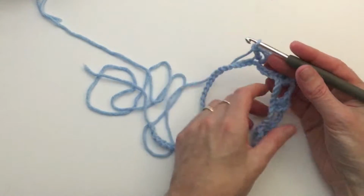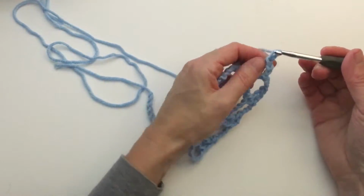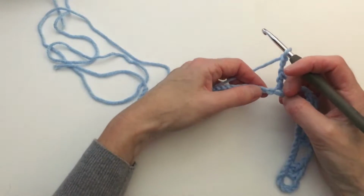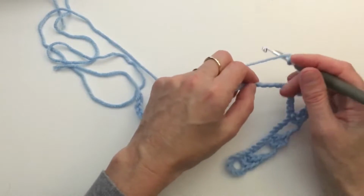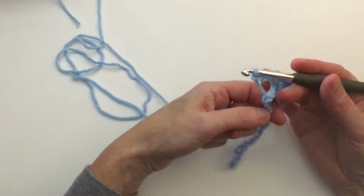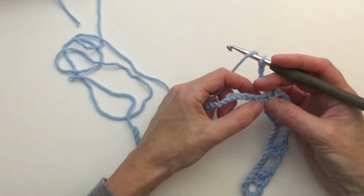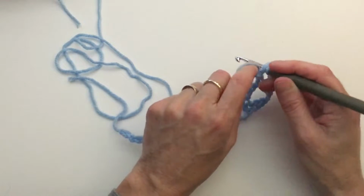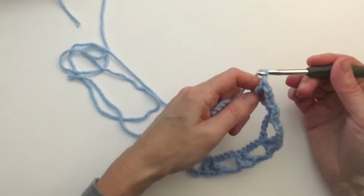Now I am just going to say that when I do my first row, it is always kind of messy looking and very fiddly. I think that's probably true for a lot of people. 1, 2, 3, 4. I'm going to build into this 5th one. Over, insert my hook. Oh my goodness. See what I mean by fiddly? The first row is always the hardest. 1, 2, 3, 4, 5. Kind of sounds like a country song title, doesn't it? The first row is always the hardest. Oh my goodness.